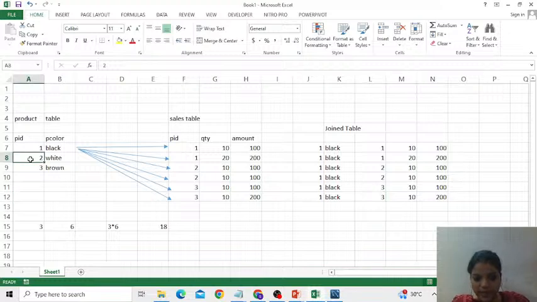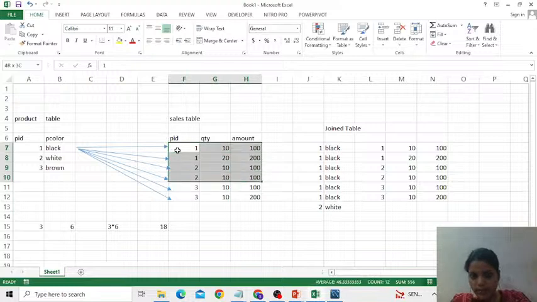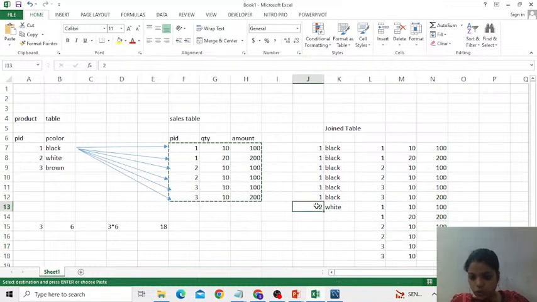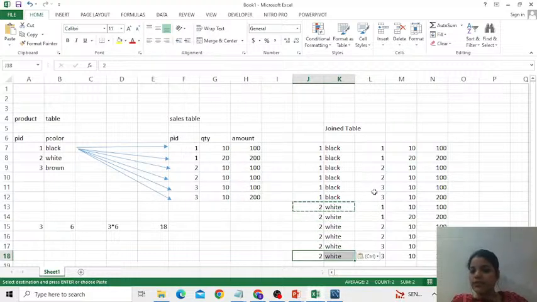Now the second row, that is 2 white. 2 white will be joined with the first row and similarly the entire table. I'm just copying and pasting it here. So 2 white. Are you understanding? And then what will happen?